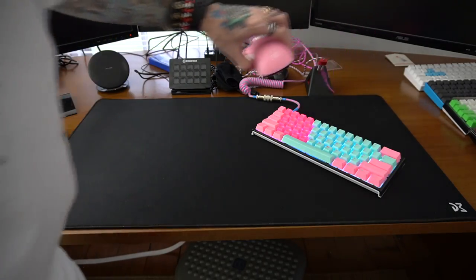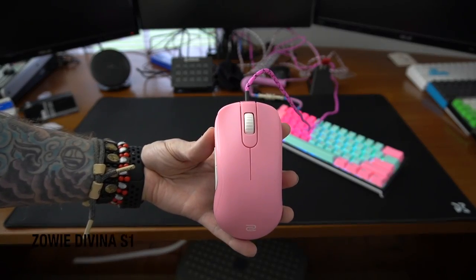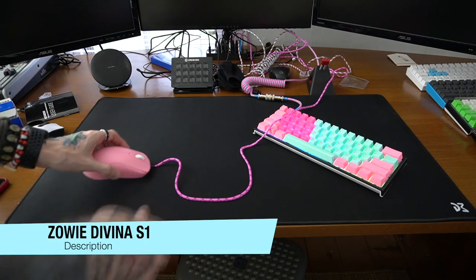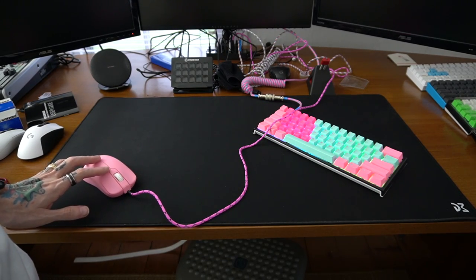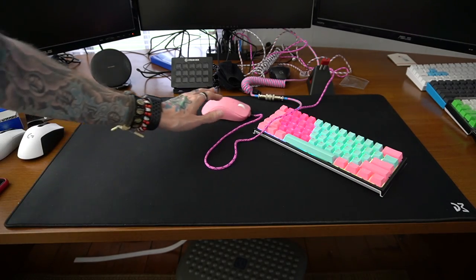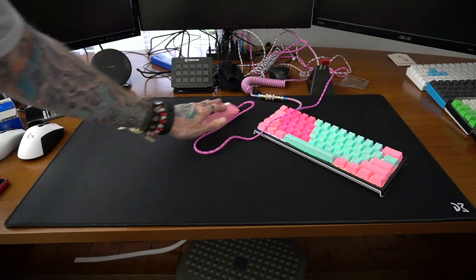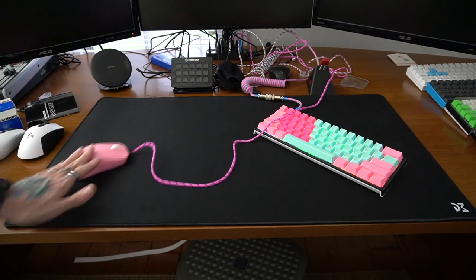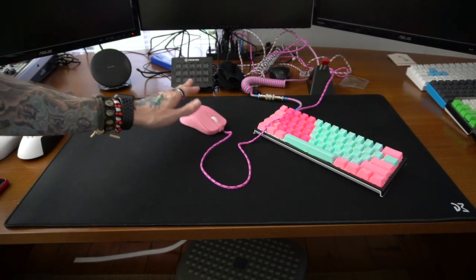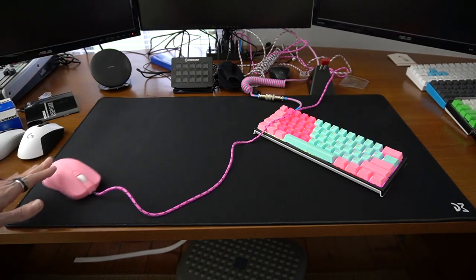Just for science, let's do this guy. This is your Zowie. This is an S1 with hyperglides. Okay, give myself a little more leverage there. So let's see what we got. On this particular pad, I can definitely tell the difference in hyperglided mice and non-hyperglided mice. It does feel a lot smoother with a hyperglided mouse. For sure, 100% can tell a difference.